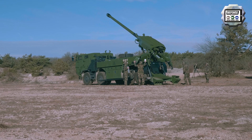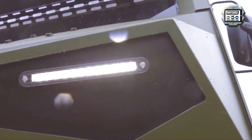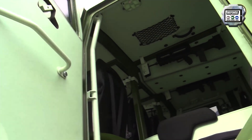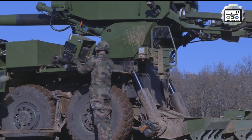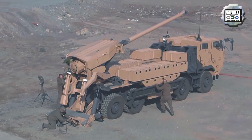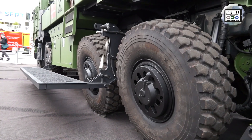The crew can be seated either in an unarmored or armored cab that provides ballistic protection up to level three, STANAG 4569, and mine protection up to level two. In firing position, a large spade is hydraulically lowered at the rear to provide a more stable platform. Footsteps are also manually deployed by the crew on each side of the vehicle to help soldiers handle ammunition and charges.